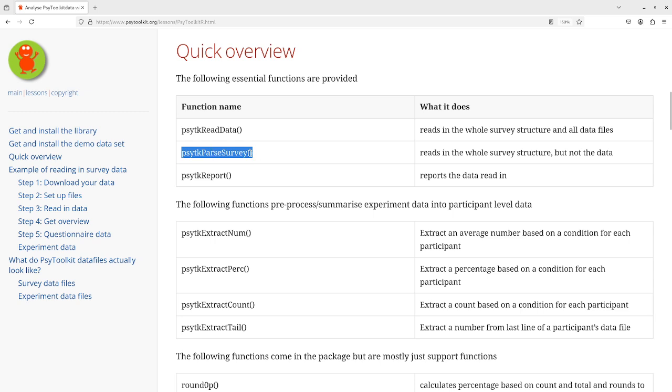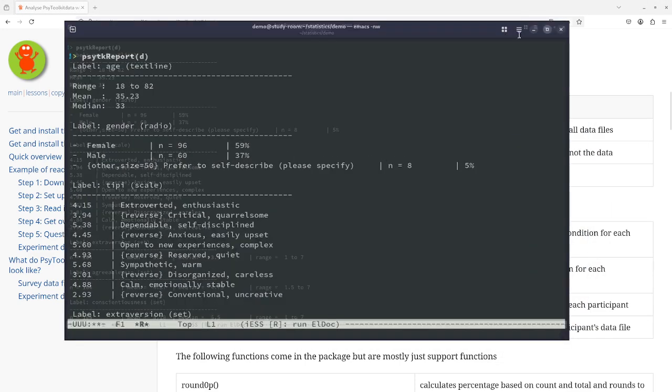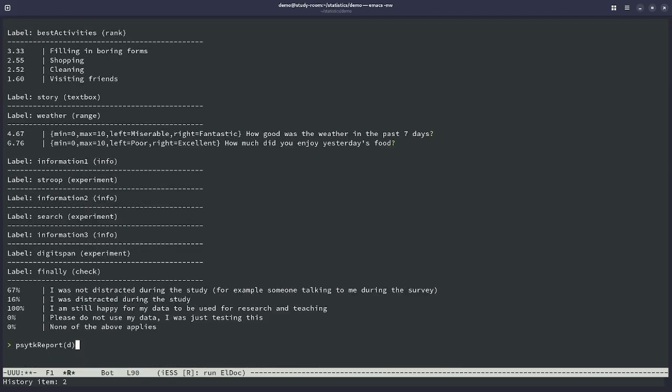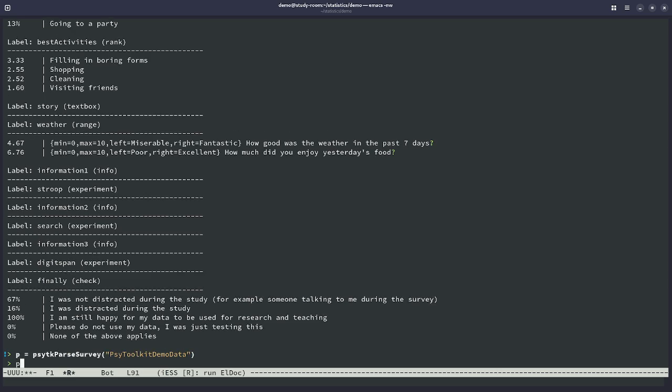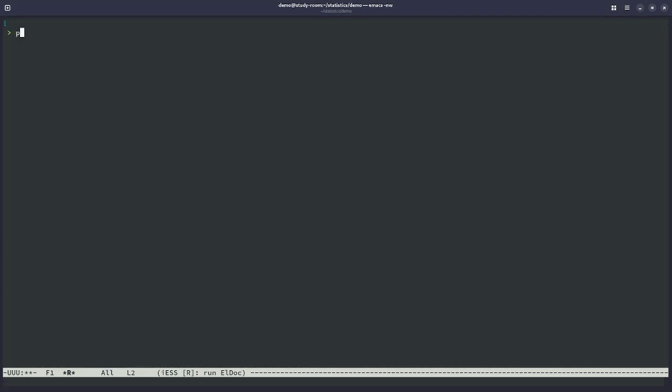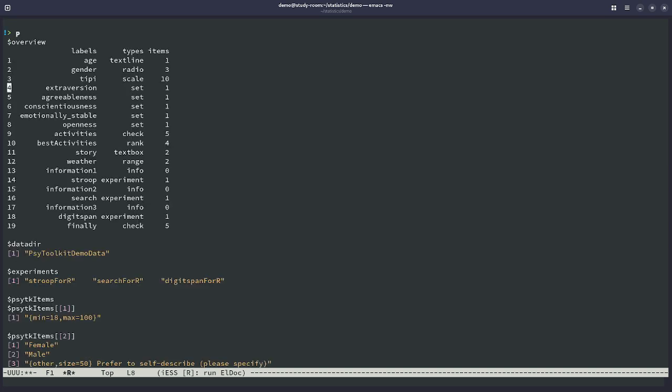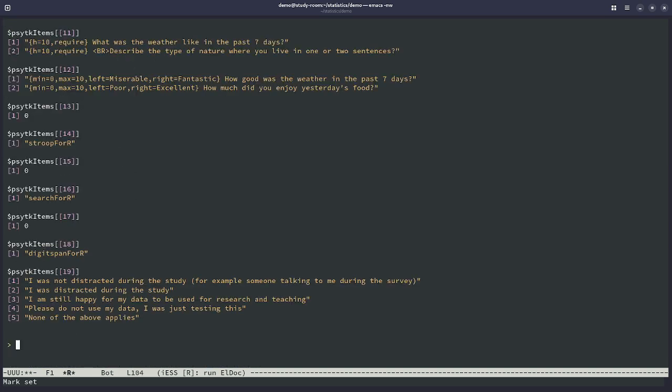But you can play around with it. For example, remember where we had this command here. If we say instead of read data, parse survey, that basically gives you this overview, but it doesn't read in the answers. Okay.